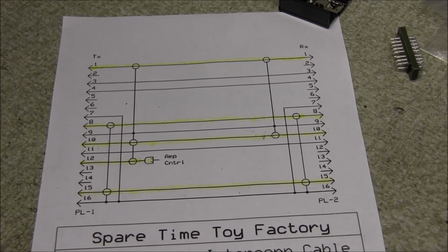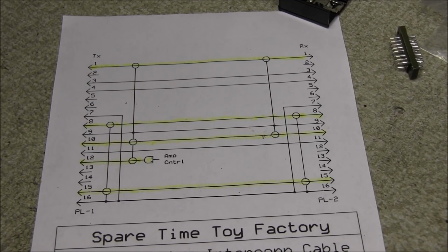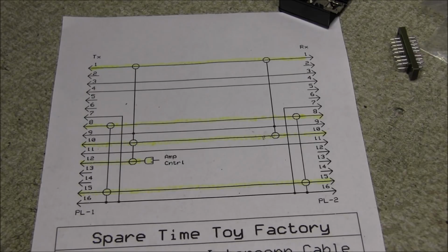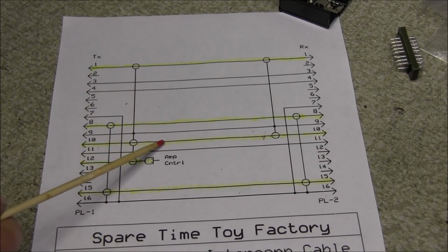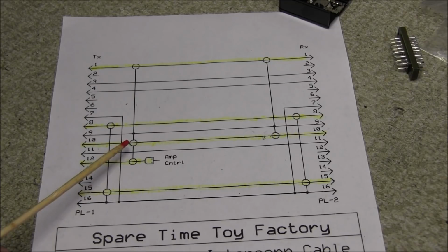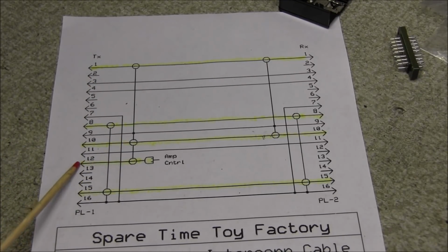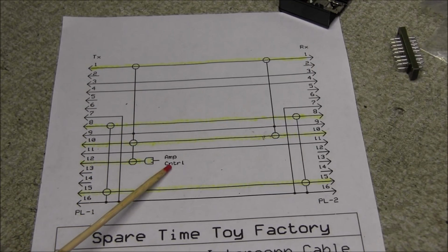So if we look here at our schematic of our interconnect cable, you can see on here that we have four shielded cables. This one here, here, here, and here. And you can see that the shields tie to various different pins on the connectors. And we also have one coming on pin 12 that actually goes to the amplifier control circuit.